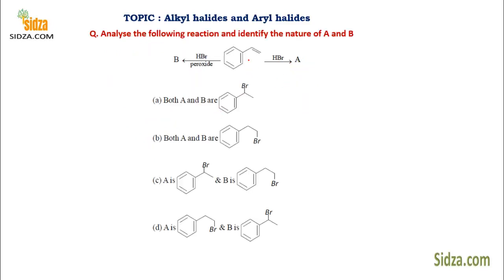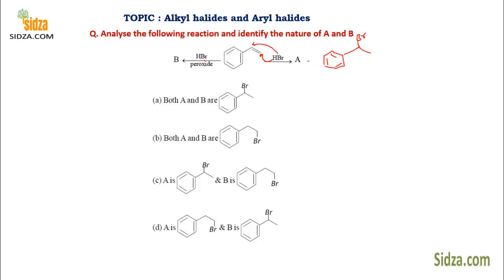In this case, we have an alkene here, and you are adding the HBr. If we add the HBr, what will be the product? It will be the Markovnikov product, right? As per Markovnikov addition, hydrogen is added to the double bonded carbon with more number of hydrogen atoms. So the hydrogen will be here, and the bromine will be over here. That means the product will be like this, with the bromine in the middle here. So this is the A.